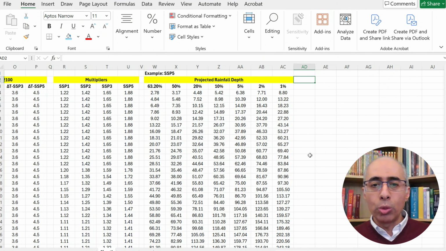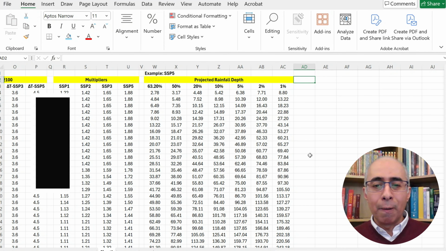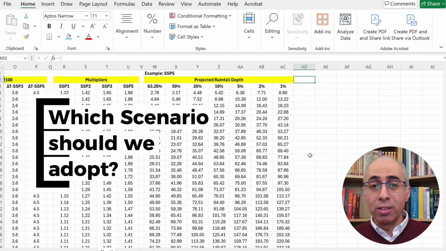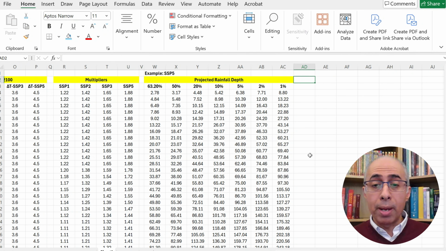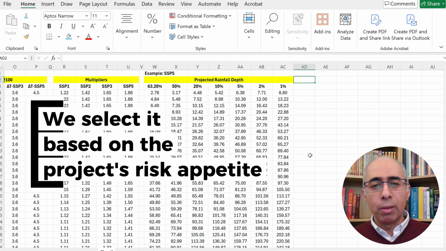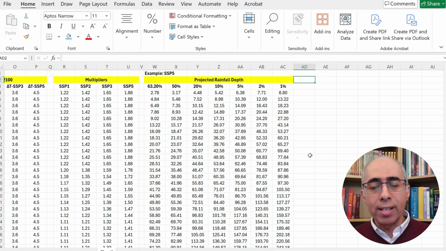The next point that I want to highlight is about the scenario adoption. Which one should we adopt? Honestly speaking, the guideline doesn't prescribe anything. So it is basically related to the risk appetite of the projects. Currently in the industry, some people advise that perhaps it is good to go for SSP3 and design based on that, and then run some sensitivity checks for SSP5, which is the worst case scenario.